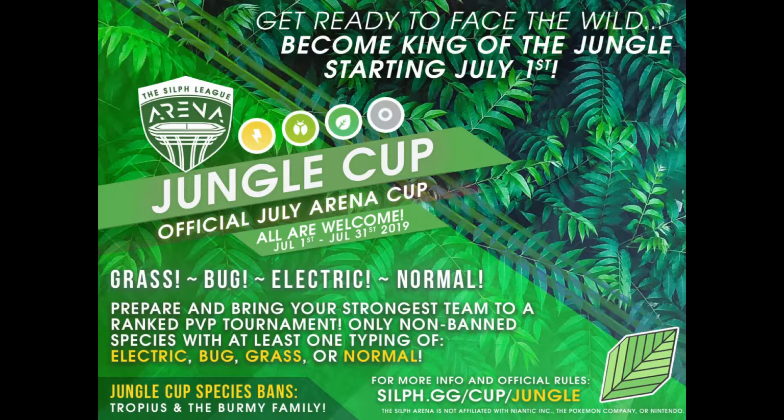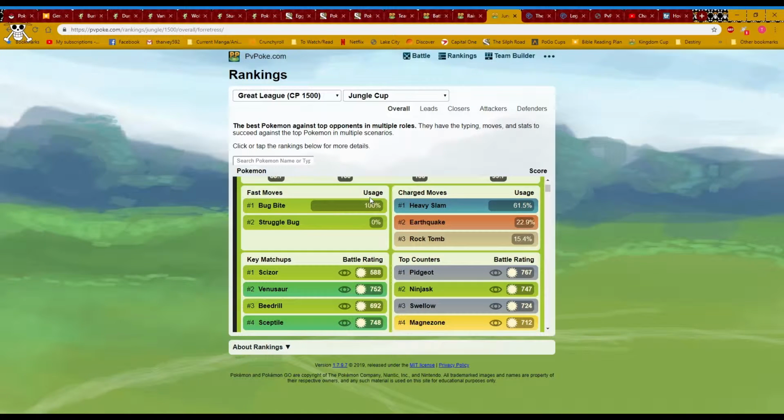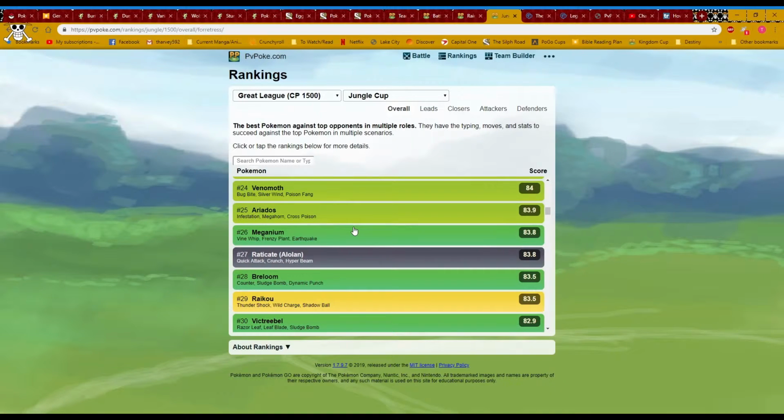So let's go ahead and jump right into the top Pokemon here. So the first Pokemon we see here at the top is Forretress. A lot of you are going to be familiar with Forretress as it was one of the better ones in Rainbow Cup. One thing I will mention about this cup is that there is no fire type, or no prominent fire type. I don't really see any fire types here.